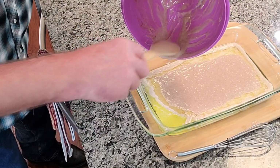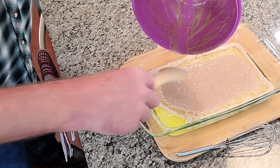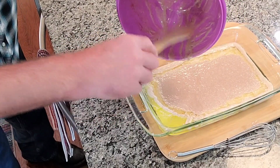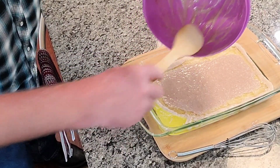And by the way, y'all know I've got a little studio audience here. This is the first time I've ever had this. And say hey, everybody. Hey! We're all fixing to enjoy some of this cobbler.